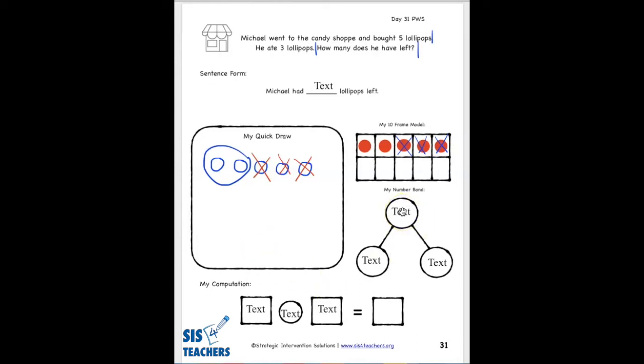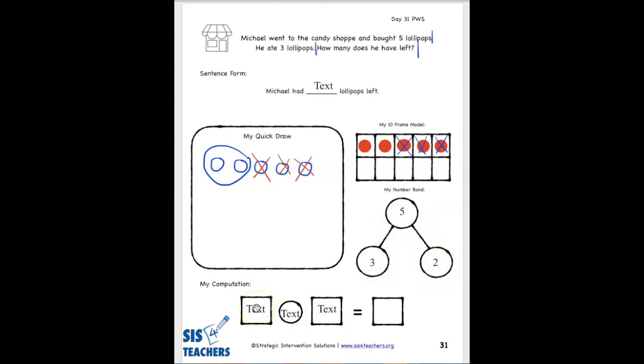Kids can also start off using this with the number bond. So I know the total that we started with was 5. As we kept going, I knew that Michael had eaten 3. So if I know that that's the case, then how many are left? That's really where the question mark is here. And so we know that there are 2 lollipops that were left. So that number bond can be complete. Obviously here we were given a total and a part, and we had to find the other part.